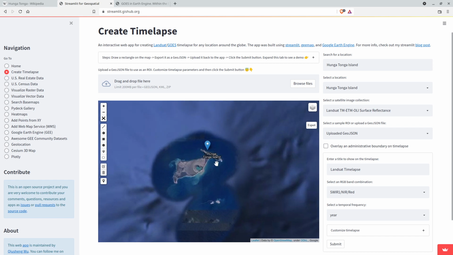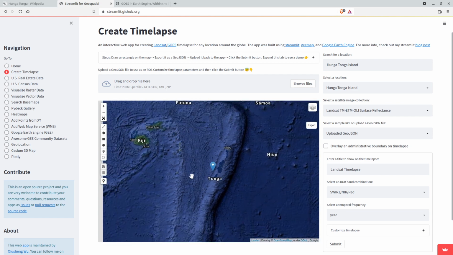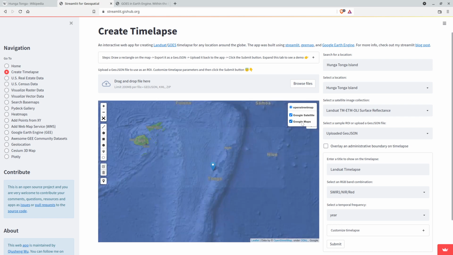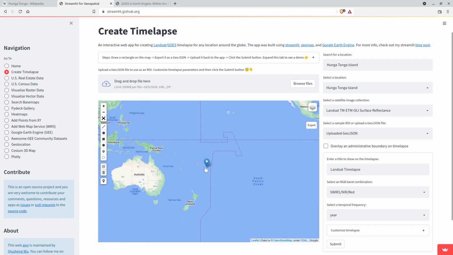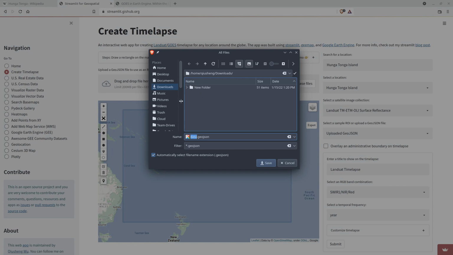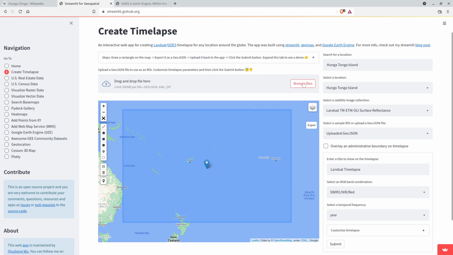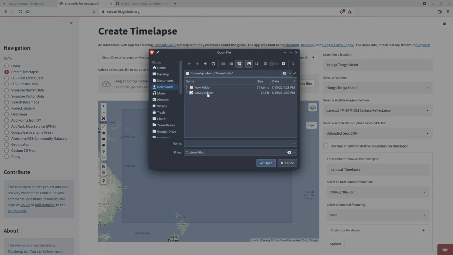So next, let's try to figure out the location. Because it's a relatively larger scale eruption, you want to get a good overview, so you might want to zoom out a little bit, and then click the toolbar here, simply draw a rectangle somewhere. So let's say something like this, and then you need to click the export button. You can export this to a local computer, and after that you just need to click browse file, so to import this back to the web app.